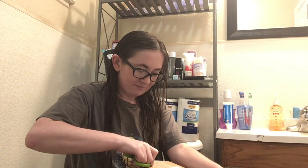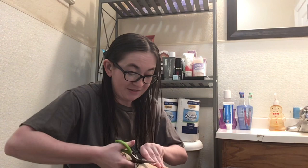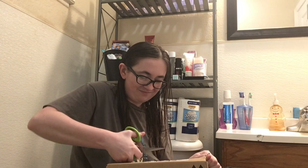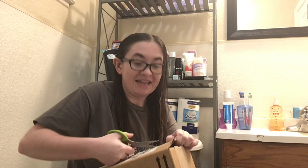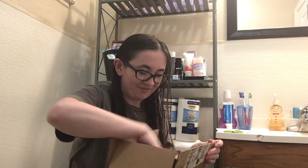I also don't know in what order I'm getting the packages, because I know what I ordered but I don't know what items are in each box in order. So it is a little bit of a surprise of what they put in each of the boxes. Some of the boxes I already have — I'm just getting new ones because they're empty. I'm just trying to open this. Alright, let's see what we got. I'm not going to look at the packing slip because it says everything — I want it to be a surprise.